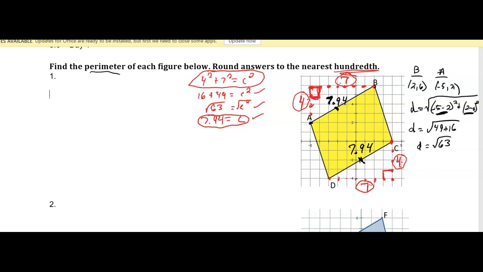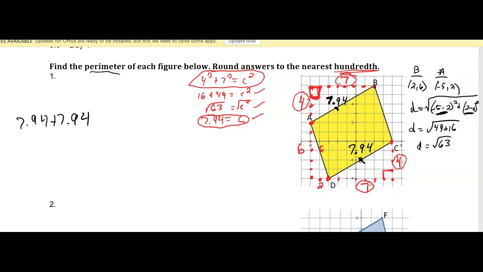So we're going to get the same thing, but the Pythagorean theorem will allow us to figure out that these have the same length. So right now, our perimeter, we're going to be doing 7.94 plus 7.94, but then we have to figure out the other two sides. So same thing, let's make a right triangle. From this point to point A, D to A, we're going to go left 1, 2, and then we'd have to go up 1, 2, 3, 4, 5, 6.